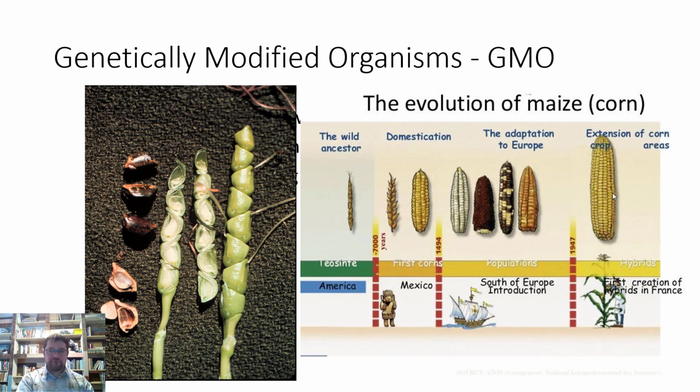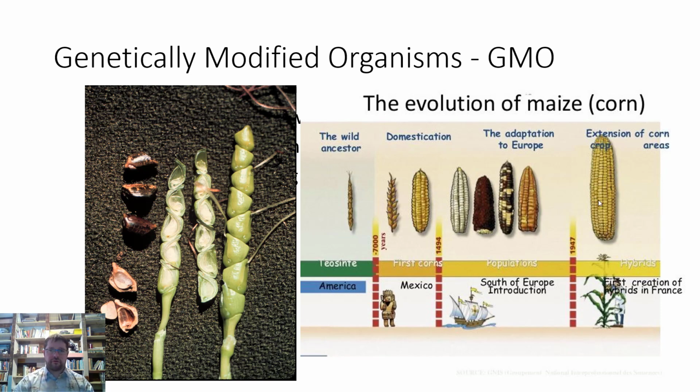Then we've taken this and we've done other things with it. And this is where people have a problem with GMOs: we've taken corn and inserted genes into it to make it so you can spray Roundup on it and it doesn't destroy the corn, or so it's freeze tolerant. And the majority of those alterations didn't come from the genes within the plant. It didn't come from the genes within a sister plant or another species that's closely related. It came from outside. It came from other organisms, and we inserted those genes.